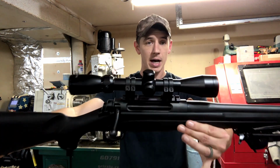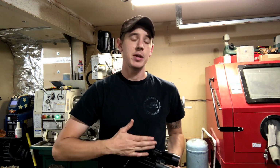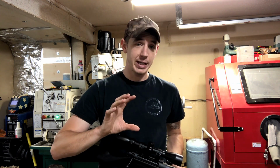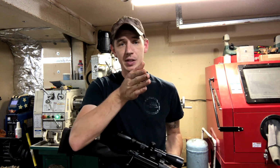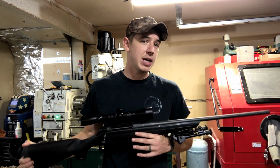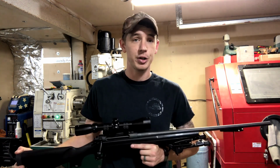Now, these rings are not the original rings on here. The original rings that came on this rifle, they did not engage the actual rail at all, hardly at all. I'm surprised that the scope even stayed on, and when you looked at it, the scope was actually canted on the receiver. The thing is these rifles are supposedly coming from the factory bore-sighted, ready to pull out of the box and hit at 100 yards.